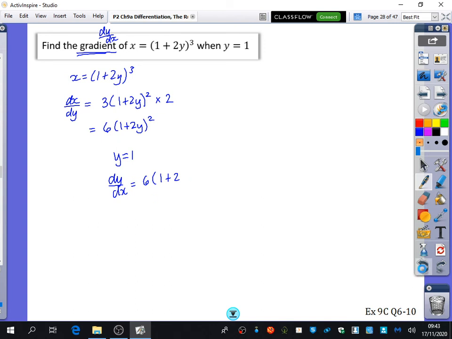Oh my gosh, I didn't do that at all right. I should have said here, dy/dx is 1 over 6(1 plus 2y) squared. So dy/dx is 1 over 6 times (1 plus 2) squared, which is 1 over 54. Thank you all for stopping me. At least I can guarantee you're all paying attention to me, even if I'm doing something completely wrong.